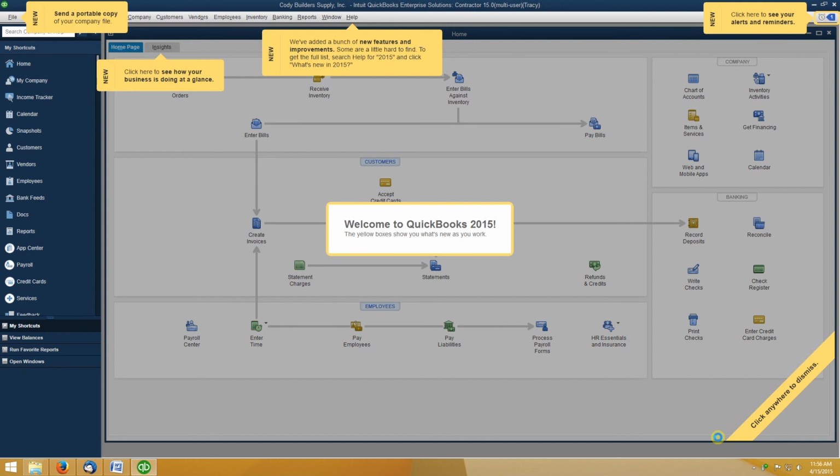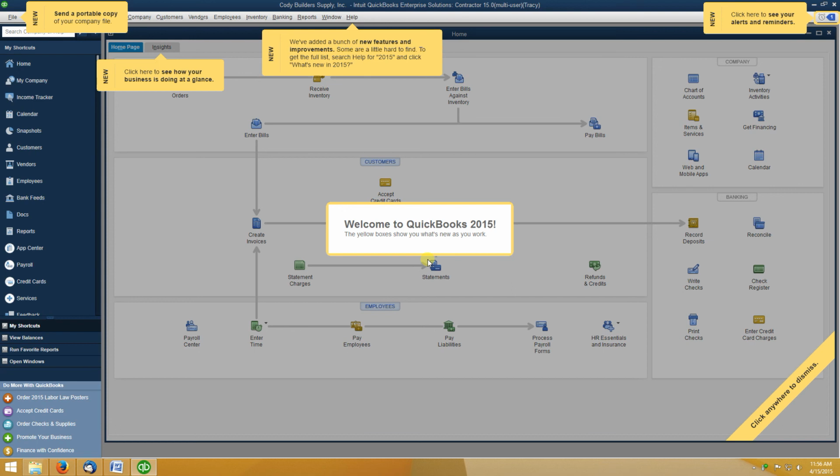Now, the first time you log in, right after installation, it's going to give you this opportunity to learn more about QuickBooks. If you don't turn this off as a feature, then it'll do it every time you open it. So we don't have to look at it now, but I kind of don't think it's a bad idea to read some of the information they're providing.